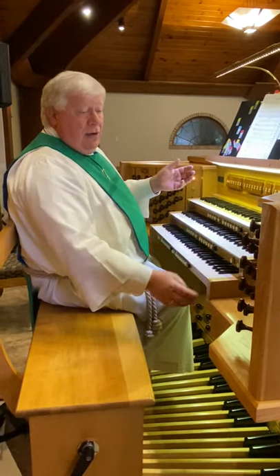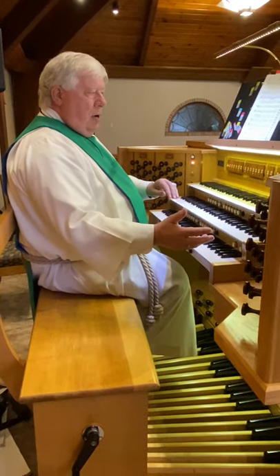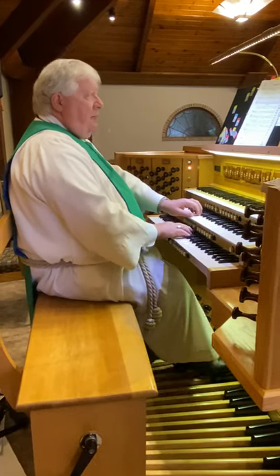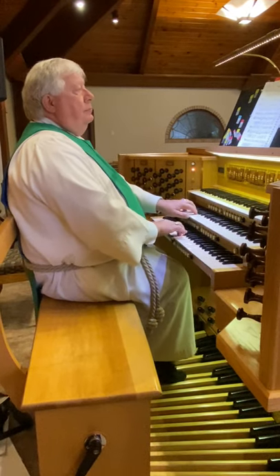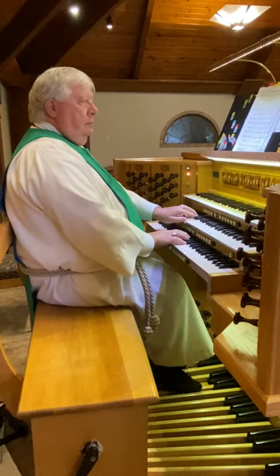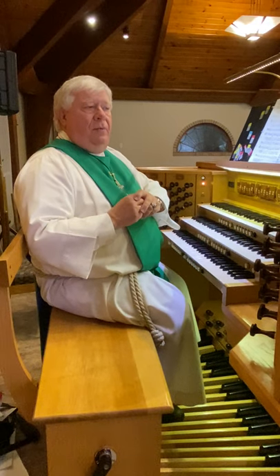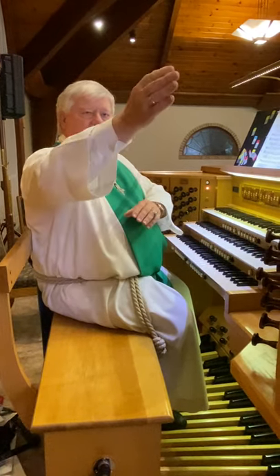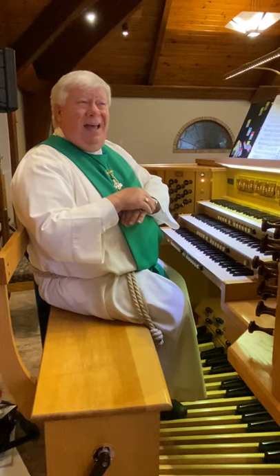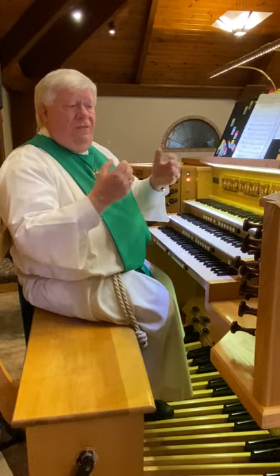On the choir there's one called a clarinet, and it sounds quite different. There's also a big reed on the Great that's very loud, and using some electronics you can make it even larger so it can solo over the rest of the organ. Some pipes stick straight out horizontally — those are called en chamade, or horizontal trumpets. They operate under higher wind pressure, much like diesel truck horns, and they can solo over the full sound of the organ.